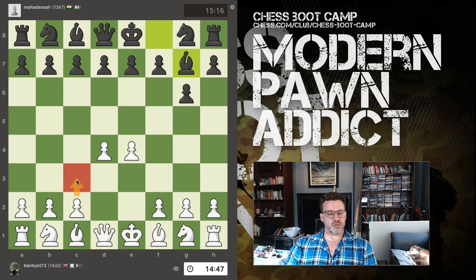Now, something I'll very often do is push c3 at this point in time. I like this for a few reasons. It blocks off the diagonal towards the king, but opens up the queen's diagonal, for example. The downside of this move is that it takes away the natural developing square for this knight. So the knight will quite often want to come round, say here, something like that. So another idea as well is to push f4.